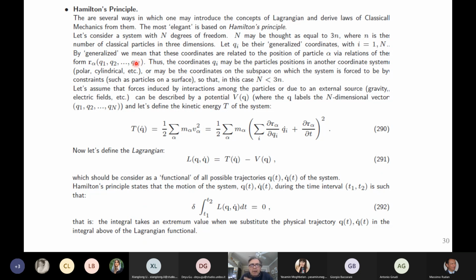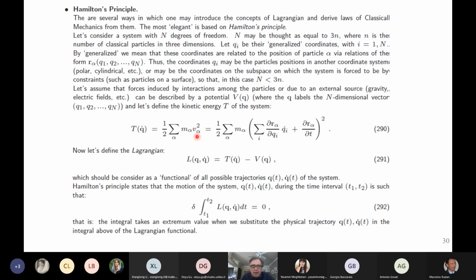In this case, it could be 3 times the number of particles that I have, whatever the number of degrees of freedom that I have, okay? And the Q's are the independent coordinates, canonical coordinates. Independent meaning that if I have constraints, particles living on the surface of a sphere, a particle living in 2 dimensions, I will consider only the independent coordinates.